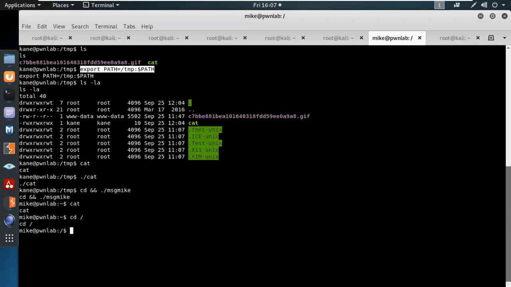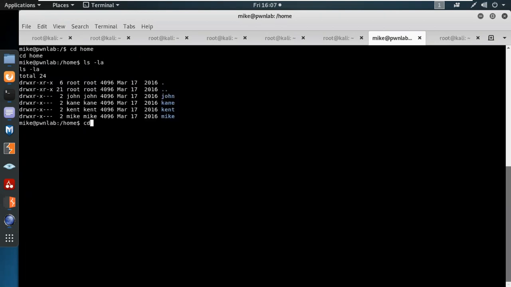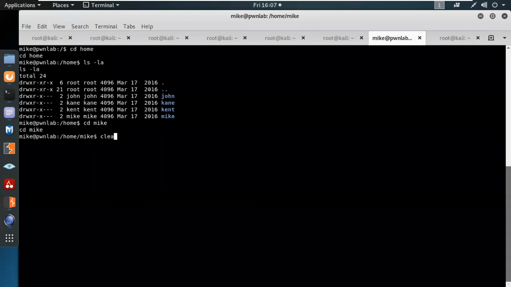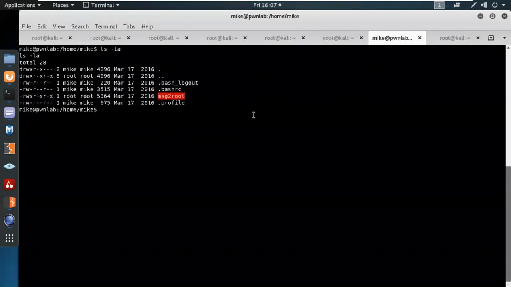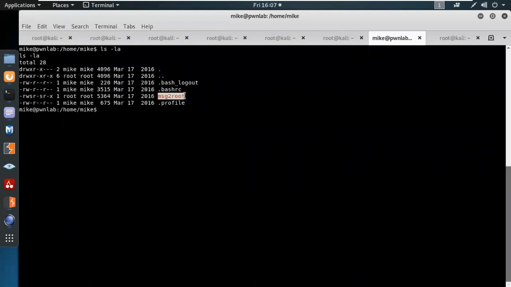Let's see in the home directory, cd home. Let's see cd mic. Again we have a sudo executable files with a message to root. See, let's see what is this. What is this file? Message to root. Okay, ये सीधा सर्वर के पास जाएगा. Hello root. Okay, it's a normal file which is going to the root directory.